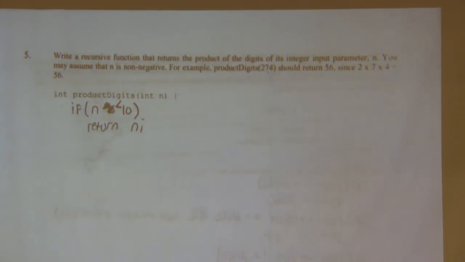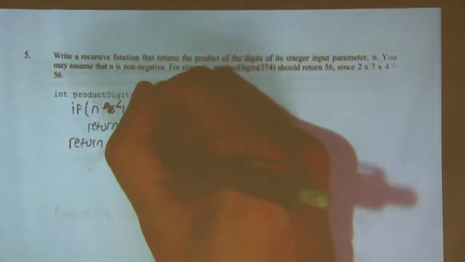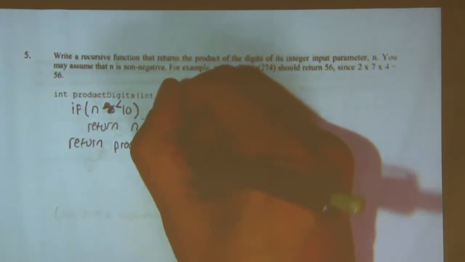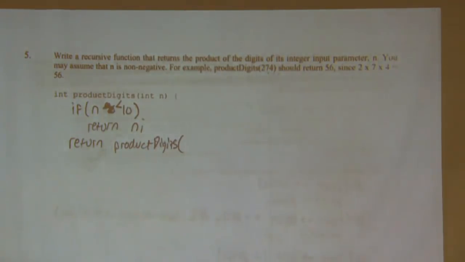And then so we only actually need one more line of code in order to finish this function out. And it'll be our other return statement. So we're going to have return, and then we'll probably make a recursive function call. That's a pretty good thing to do, right? And then what are we going to pass to our recursive function call? What'll get us that break that we're looking for?